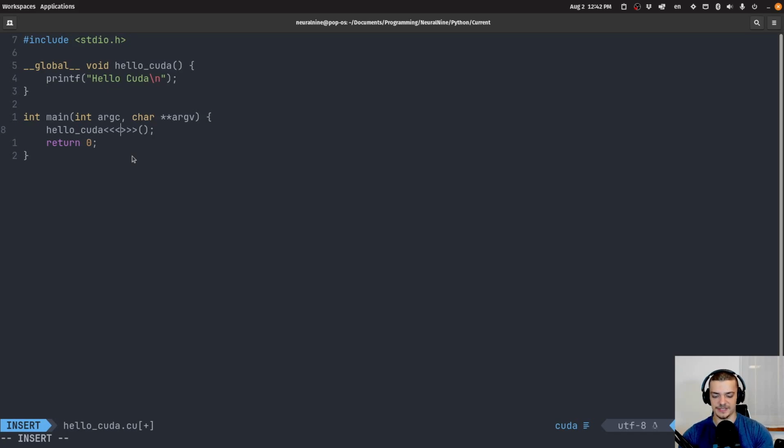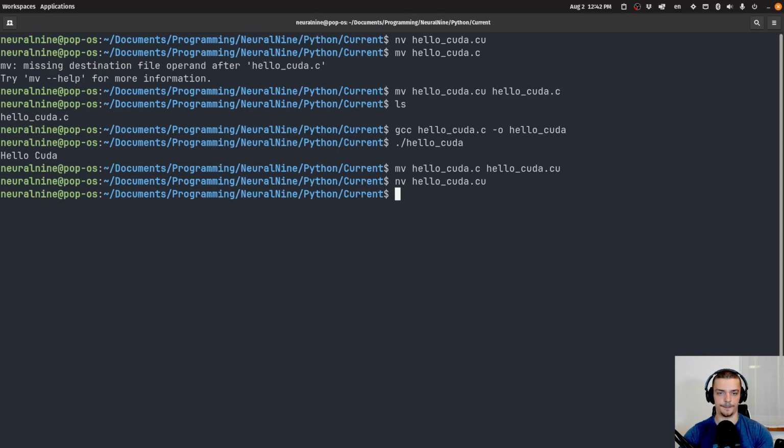And I'm going to now specify that I want to have 1 block and 1 thread in this block. So this would be 1, 1. And what we can do now is compile this with the Nvidia compiler, so with the CUDA compiler: nvcc hello_CUDA.cu, and then we can say output hello_CUDA.